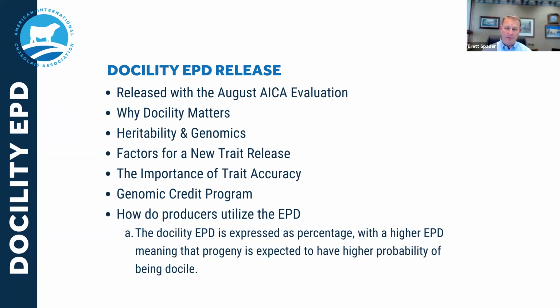It's so important to be able to get those properly formed contemporary groups to get your cattle represented well, because that's how genetic evaluations work. It allows us to take away the environmental aspects as best we can and start to understand the actual genetic potential of the animals. And then knowing that in some cases we're going to be able to manage that moving forward, but we're always going to be breeding better cattle as long as we keep our mind on the data and the genomics and ultimately making those breeding decisions as we have for decades to make the breed better and to make the breed more profitable at every step in the industry phases.